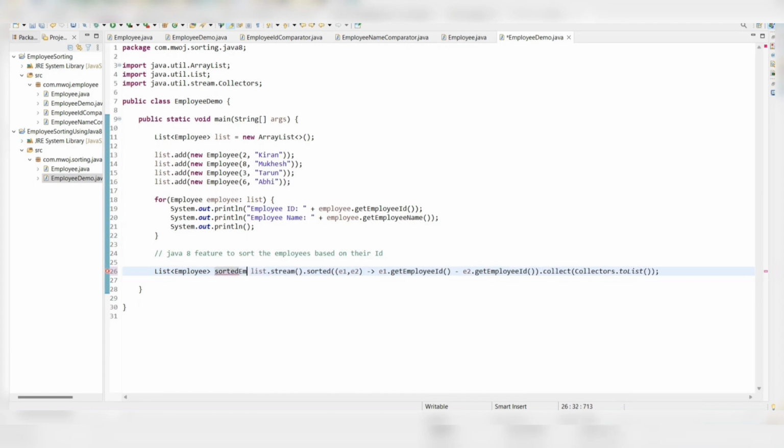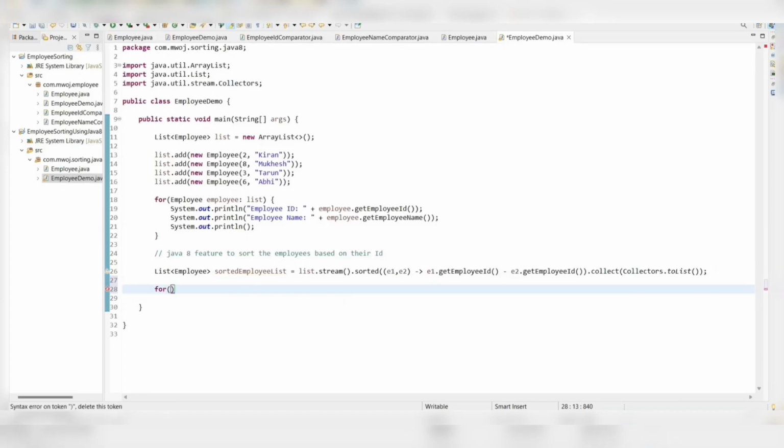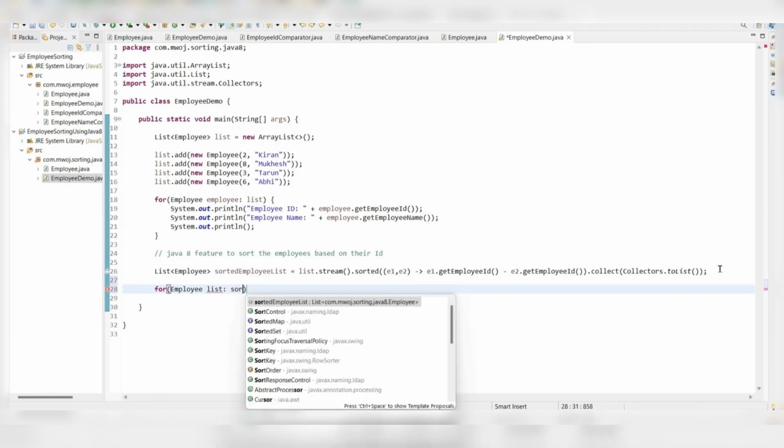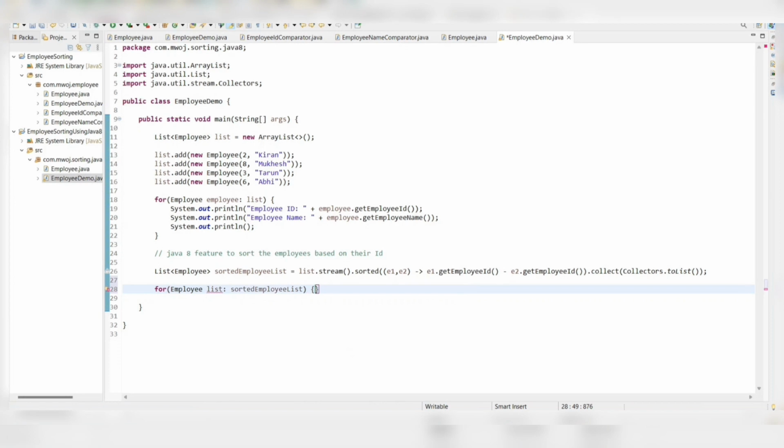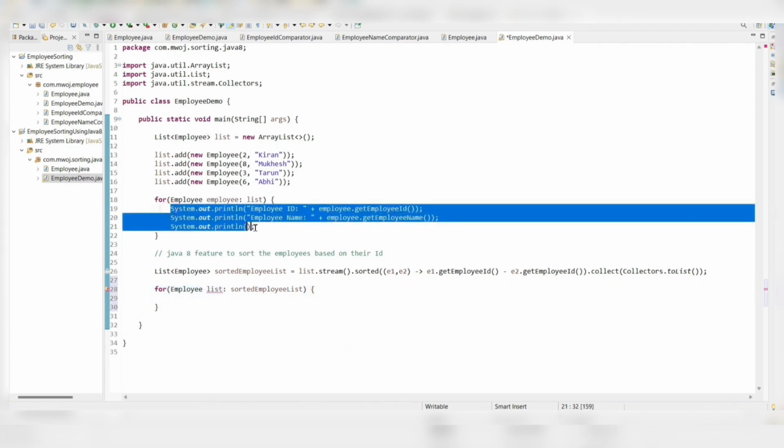Okay, let me sort an employee list. I'll pass the value, the list, to this variable, and I will simply use the enhanced for loop to print the objects of employee. Okay, so I'll copy the same thing.